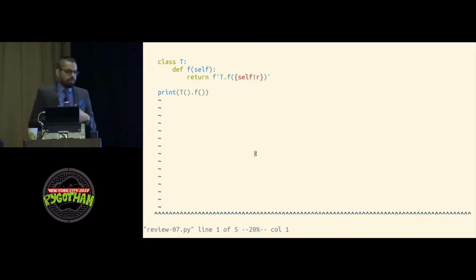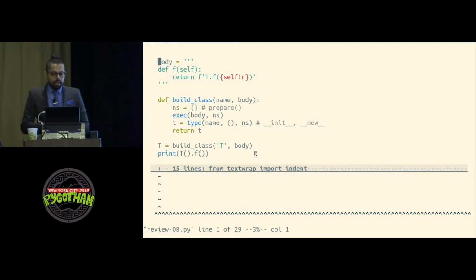If you look at something like the building of a class, and we have some simple class T, it has a function f, and that's all it's there. That also has its own mechanism behind it. When you build a class, it's just a mechanism that's followed by Python, that's followed at runtime. So you have some namespace, you have the class body, all the stuff that sits under the namespace, you execute it, and then you get the class definition.